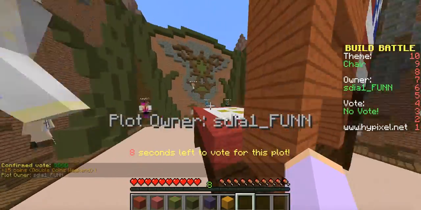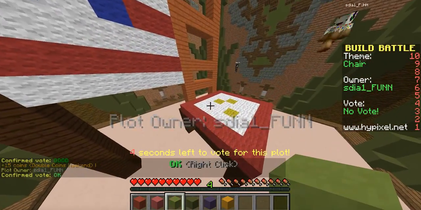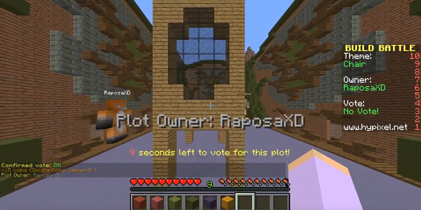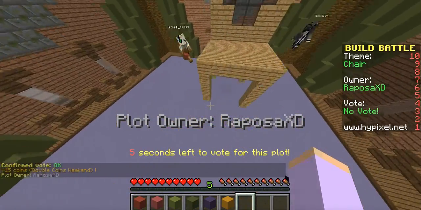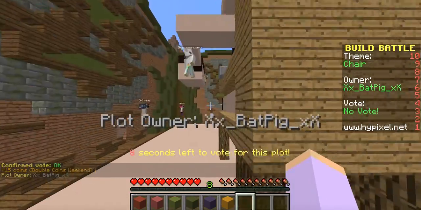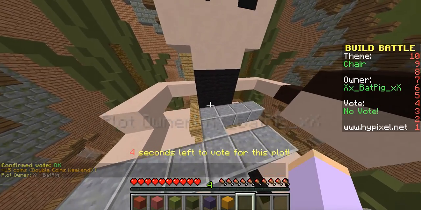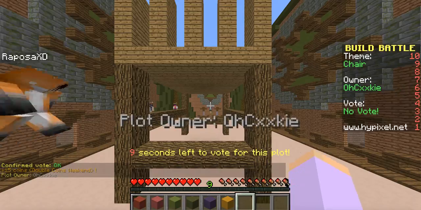And then we have, what's this? Why is there an American flag beside it? I'm gonna go okay with this. Okay. And then there's this. Ooh, I like how they added the glass panes there. And they made the background. Okay, I'm gonna go okay with this. Just okay. And then there's Bat Pig. I'm gonna go, okay. I think they were planning on making like a dinner table with it.